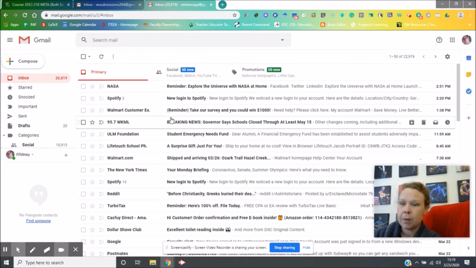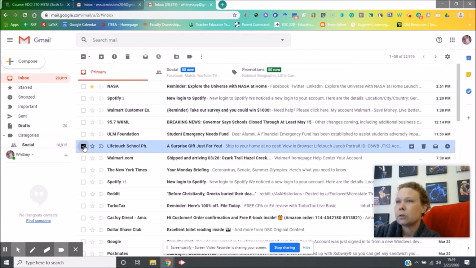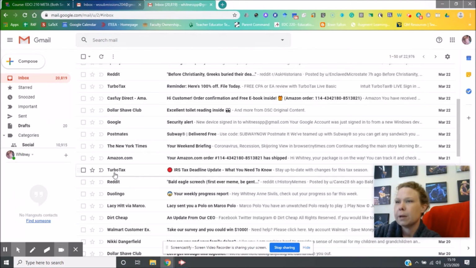So, let's see. Apply visual star icon to organize relevant messages. Maybe this message from NASA is really relevant. I want to go back and look at it later. I can go through easily and just stick a star. So it's basically saying whatever is really important. They're not actually doing school pictures anymore, but maybe that's important too, and I need to come back and read it. And of course, Amazon orders are always important, right?